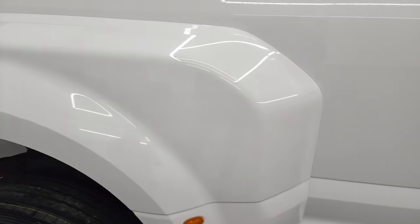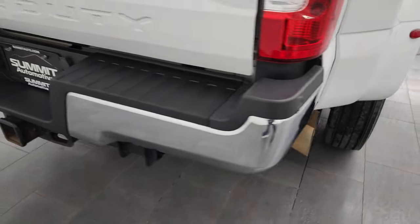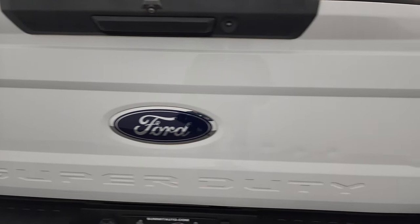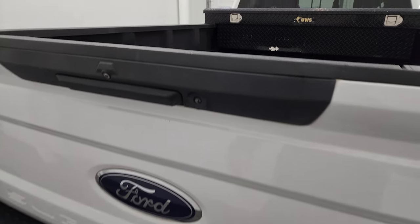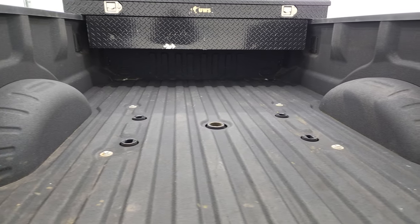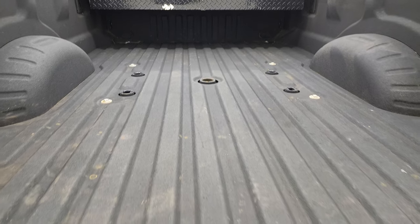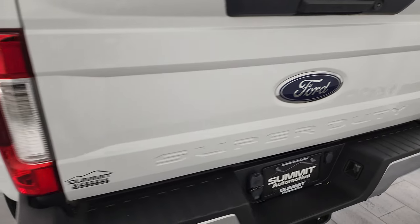This dually tub is in excellent shape — I didn't see any major rock chips, cracks, or scuffs. Coming around to the back, the rear bumper is in great shape. Full towing package which includes a receiver hitch, four-pin and seven-pin wiring. The tailgate is in pretty nice condition — I did want to point out there are a couple little dings on there, just for full disclosure. Tailgate step assist comes with a very nice spray-in bed liner. Fifth wheel gooseneck prep package, seven-pin wiring back here. You also get the LED bed lights, which are a nice feature, and that bed liner goes onto the tailgate, and that shuts nice and solidly.